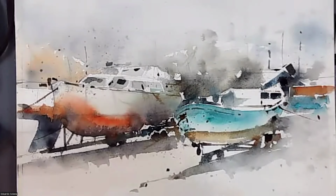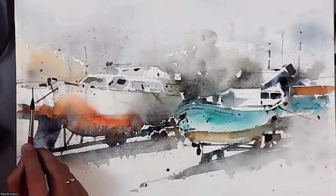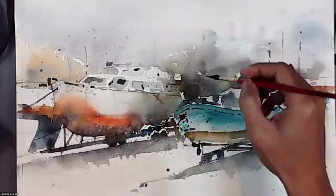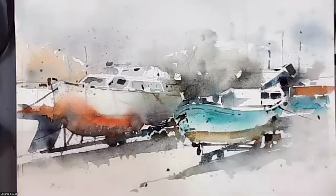How long do you usually take to paint a full painting? Mm, I can finish that painting in less than an hour. Wow. As we're seeing, we have about 6 minutes left, and this is amazing. Honestly, I can decide to stop for this one. One of the biggest problems is when to stop painting. That's also one of the things.